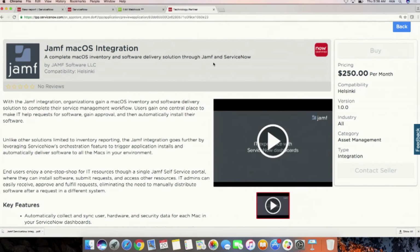So there's a small fee associated with that, but it's pretty much in line with other apps that are in the store as well. Yeah, and I think there are lots of roadmap things that a maintenance fee is good for. So if patch comes out, leveraging that in security incident response in the future, I could see that being very valuable. We've been talking about usage metering, and if the scale of data becomes feasible, that might actually get incorporated into software asset management as well.